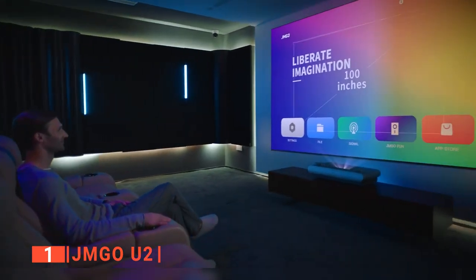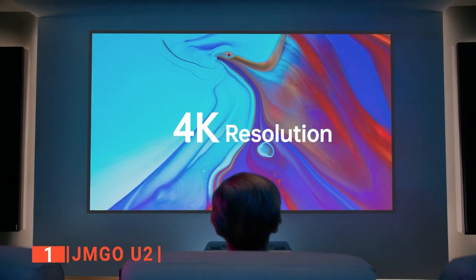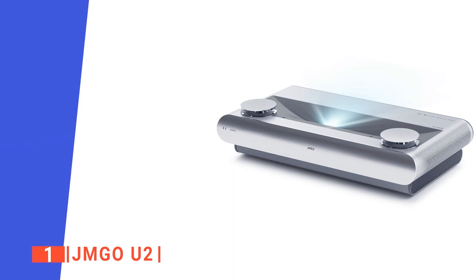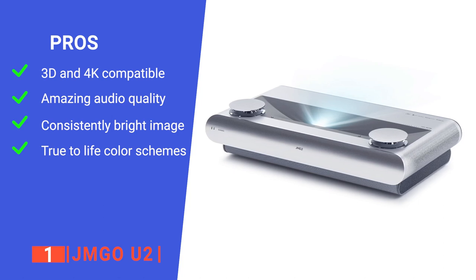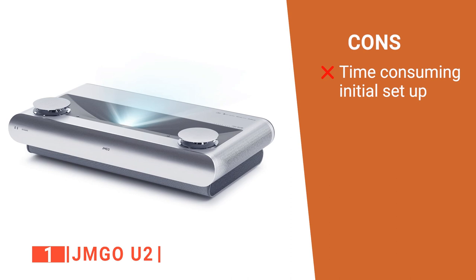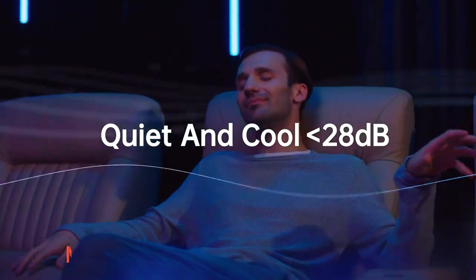Its motion estimation and motion compensation for watching sports or car races are perfect for capturing the fastest-moving images projected on your 100-inch big screen. The JMGO U2 brings out the best in home cinematic picture quality, including 4K resolution and 3D. So if you're looking for a high-performance, all-in-one entertainment system, look no further than the JMGO U2. Its pros are: it can project 3D and 4K quality videos making it ideal for all forms of entertainment; it provides some of the best audio quality on the market; it automatically adjusts to ambient light so you always have a clear picture; and it has an extremely wide color gamut for the best color grading options. However, when first set up, its default settings may need some adjustments, which can take some time. The JMGO U2 is a brilliant product that provides nothing but the best quality a projector can bring. It is recommended for anyone that wants to get the most out of their home entertainment system.